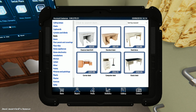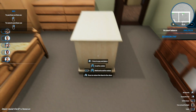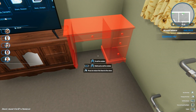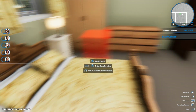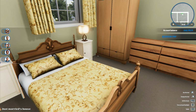Got a classic desk right there, this one. Color beach, color wood cherry. Ooh. It's too bright. Look, that's not going to fit anything else in this room. It could go in there. We could move the furniture along just a little bit, but it's the wrong color. Look at it. Although I'm actually thinking that the oak there is more the wrong color than this.